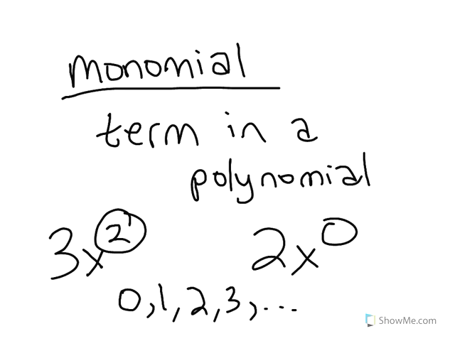But one of the big things to watch out for in everything we do in dealing with polynomials is that the exponents have to be whole numbers. That's 0, 1, 2, 3, etc. And anytime you see a constant in a polynomial, that just means that the exponent on that variable happens to be 0.